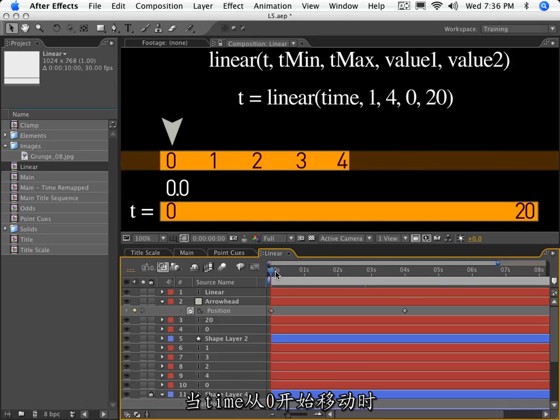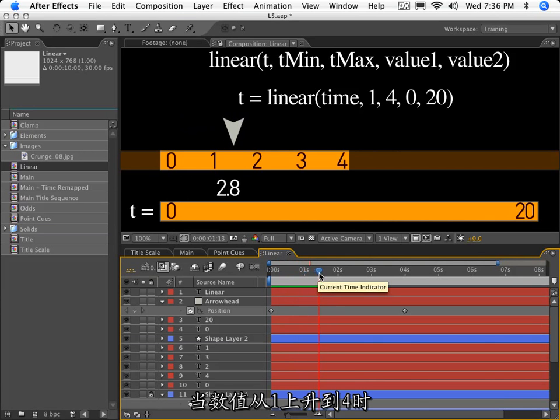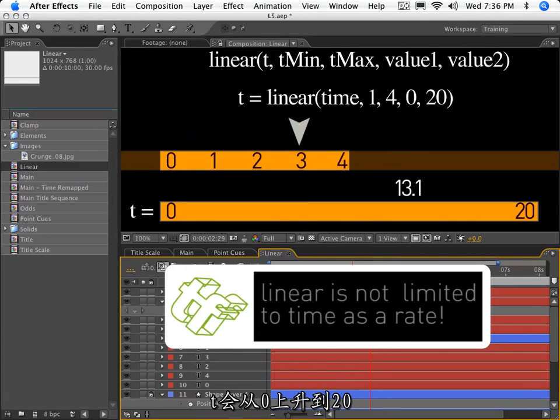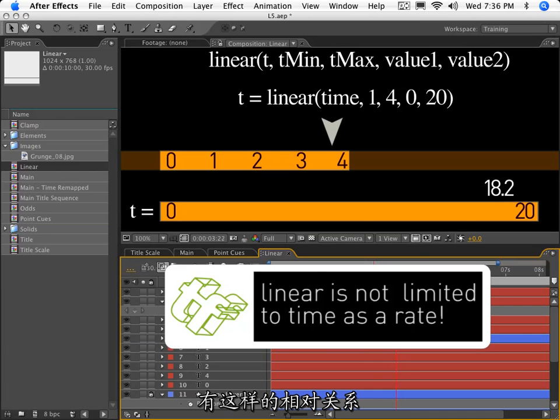As time moves forward and starts at 0, nothing's going to happen just yet. But once time is equal to 1, t is now going to start at a value of 0 and move to 20. So as that value progresses from 1 to 4, t is now going to equal 0 to 20, and it moves in direct relation like this.